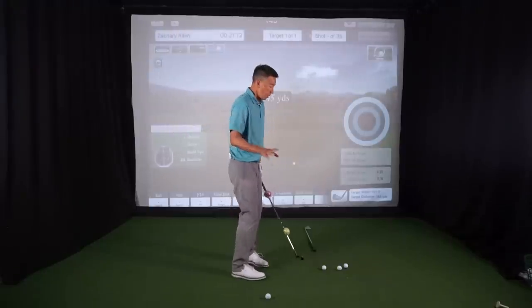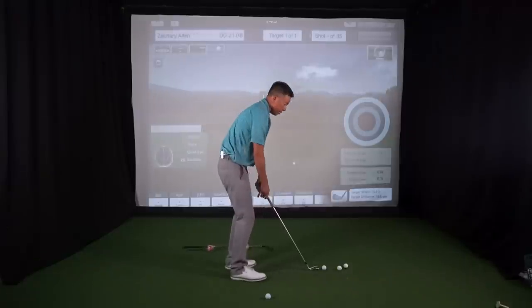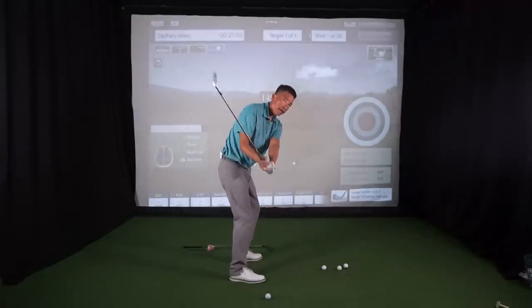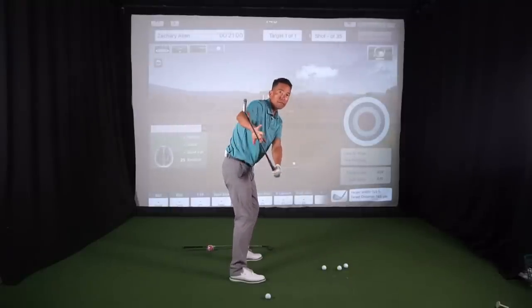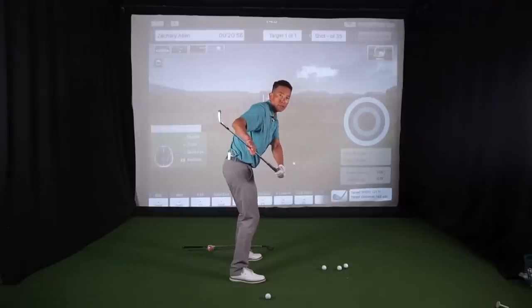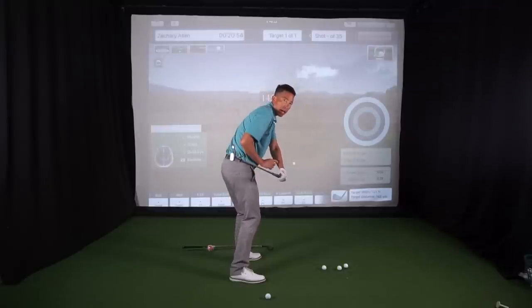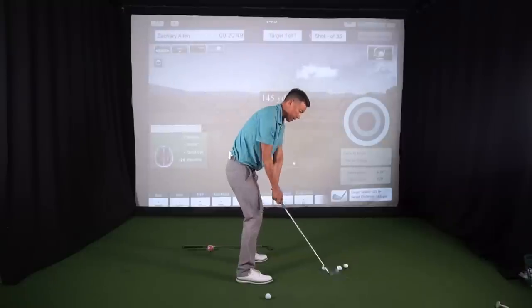After those simple drills, grab a regular golf club, maybe rehearse it again. I'm very subtly feeling my body grip and turn, and then feeling like my finger is still holding the sweet spot — holding the center of mass back as my hands come down slightly ahead. Then we just start off hitting some small shots like that.